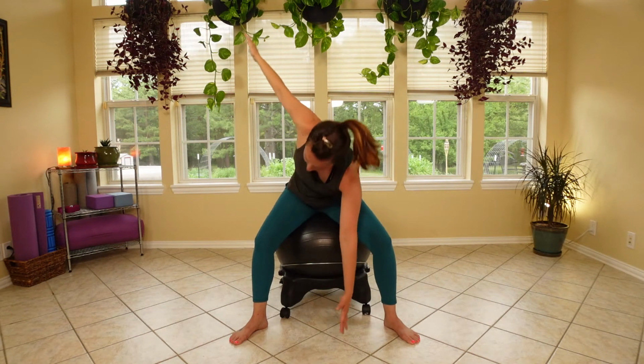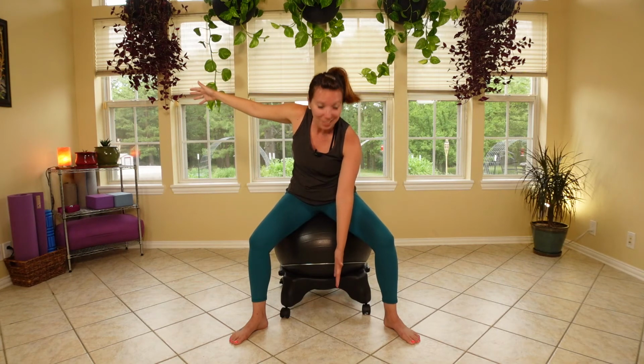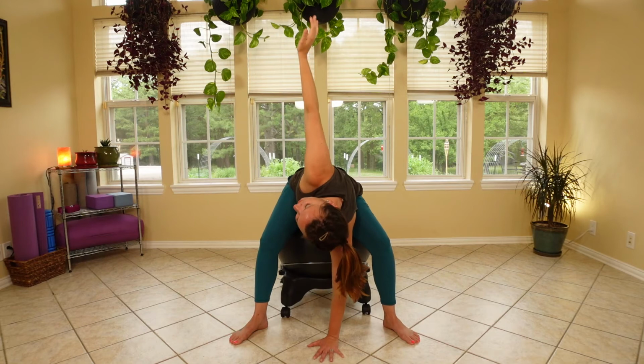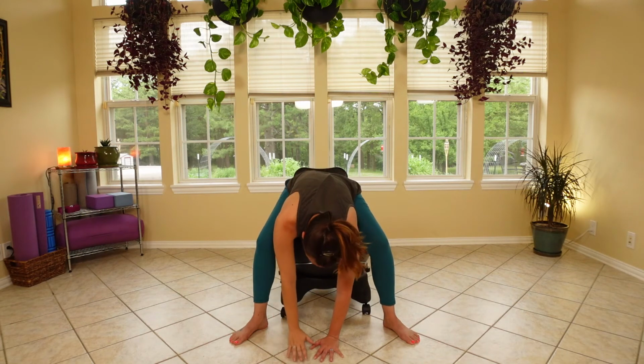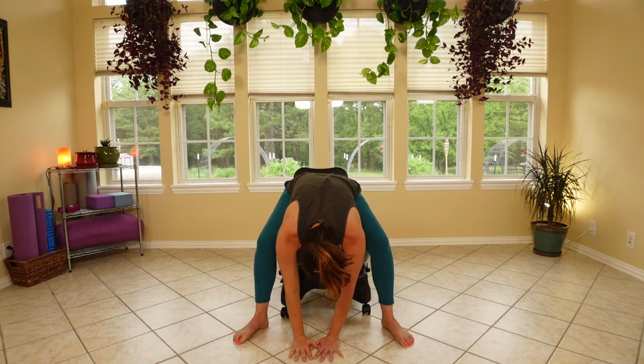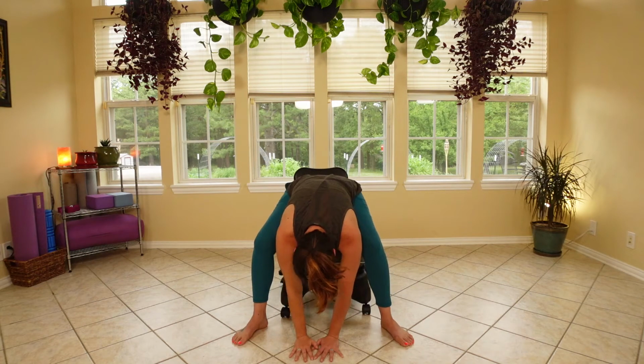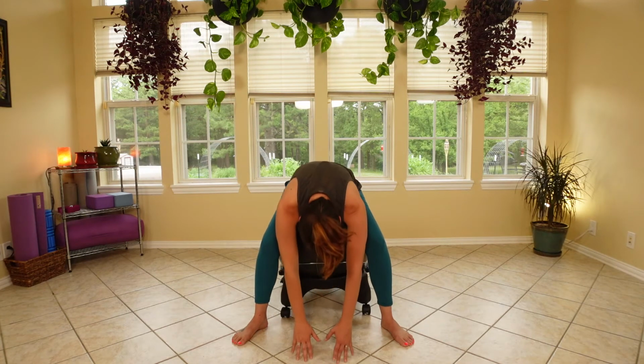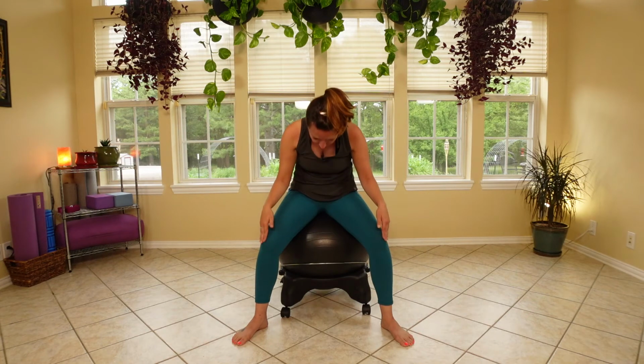And again, if you're only able to drop a little bit, that's okay. One more deep breath in. Exhale, bring both hands to the ground and lean forward as much as you're comfortable with. And on your next exhale, begin to roll it up. So push that weight into those toes, squeeze the belly and lift up.